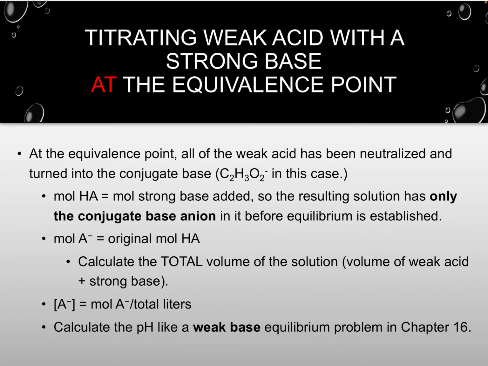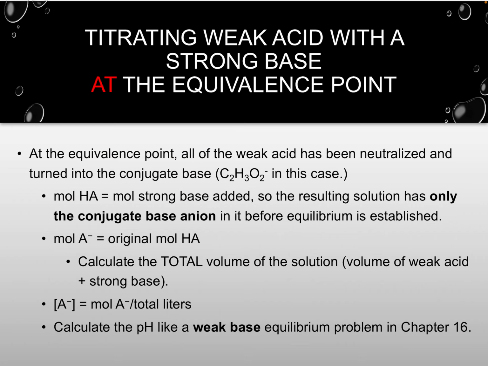All right, let's go ahead and look at the equivalence point. So at the equivalence point, all of the weak acid has been neutralized and turned into conjugate base. Okay, so all of our acetic acid is now sodium acetate. So this is different from when we were doing the strong acid, strong base titrations, because in those scenarios, the strong acid and the strong base completely neutralized each other, and the salts didn't have any acidic or basic properties. Well, that's not true anymore.